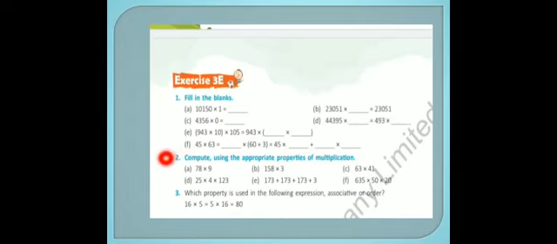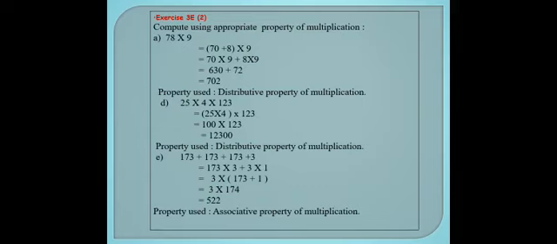Now exercise 3E2, I have already given some solved sums in your worksheet also, and in the coming slides I am showing you how this is to be solved. So you have to learn this working of the distributive property and then find the final answer. So this is exercise 3E which you are going to solve in your maths notebook. And here it is exercise 3E2, a few solved problems.